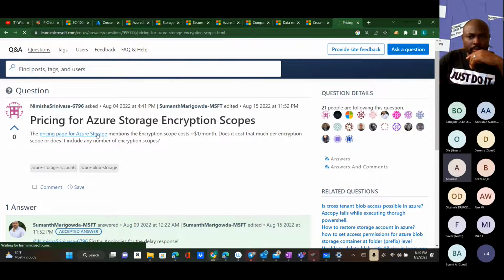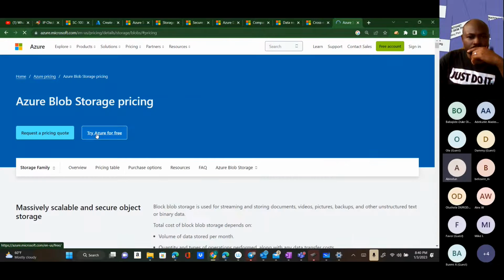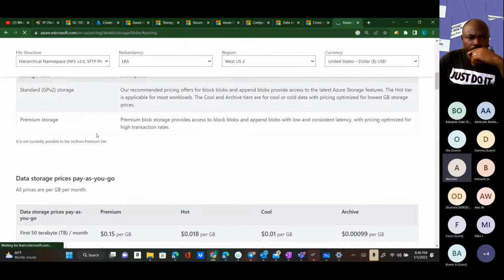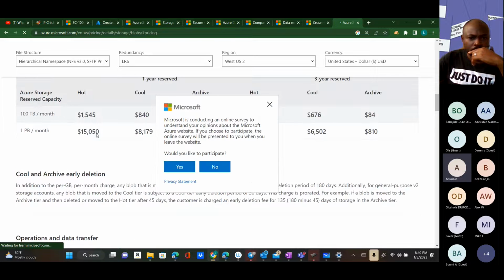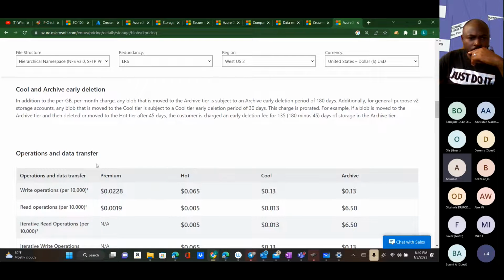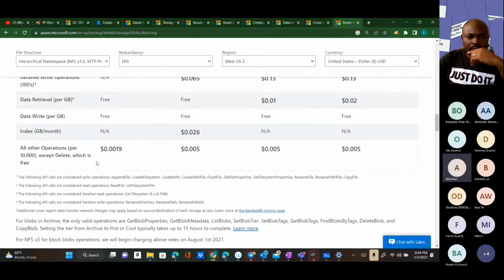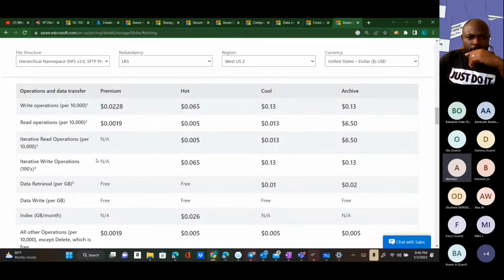Let's check these out. This is a pricing page for storage.